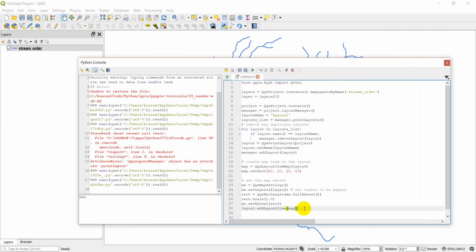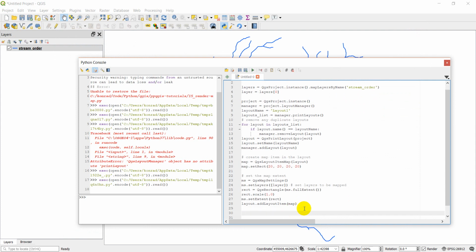Okay, so to get this map to show up, there's a couple things we need to do. We need to give it a location, move it to a specific location, and then we need to resize it so it's something we can see. So let's do map attempt move, and we're going to do a QGIS layout point.